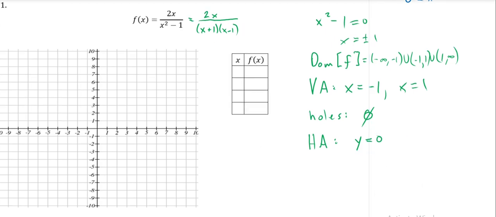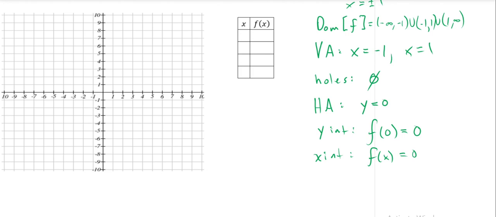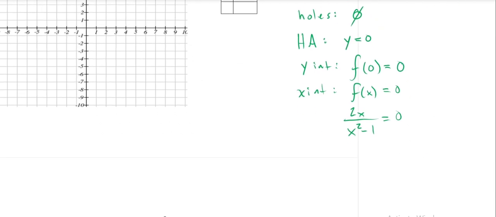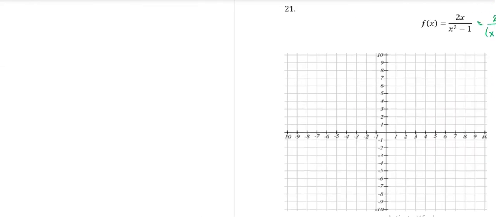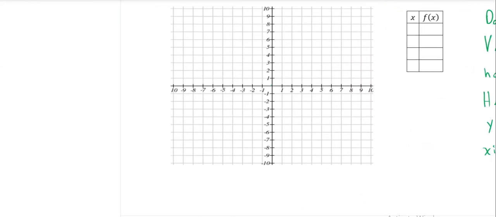Likewise, we could check our x and y intercepts. Let's check our y-intercept first. That's going to be, where is f of 0, and we can see just by plugging in a 0 here, which is not a forbidden value, that we wind up with, again, a 0 at 0. This is going to show up when we go to look at our x-intercepts, which is where f of x is equal to 0. And again, the numerator alone controls the zeros of the rational function. If I multiply on both sides by the denominator, I just get the numerator set equal to 0, which happens at 0. So we found our x-intercept. Again, it's the same as our y-intercept because it's at the origin.